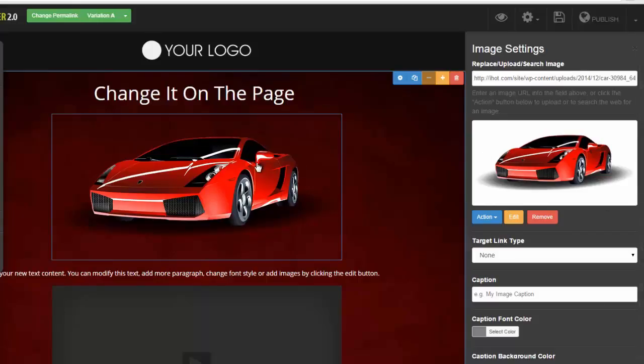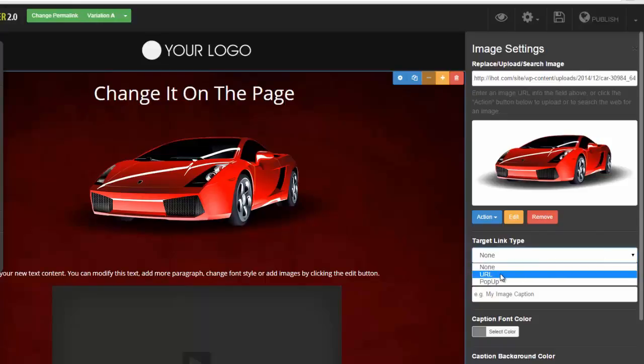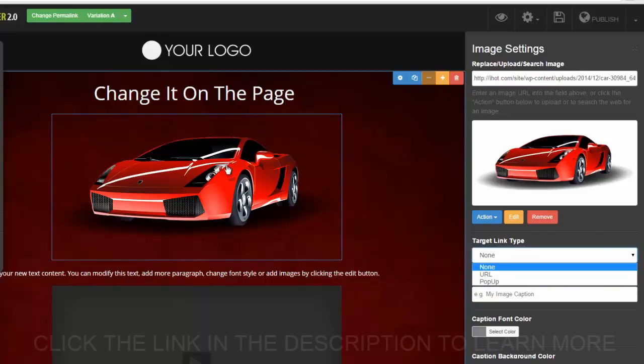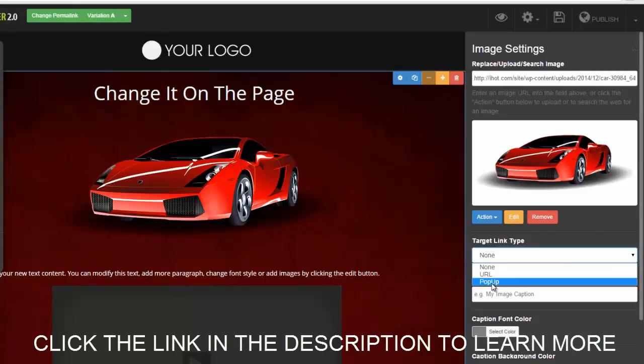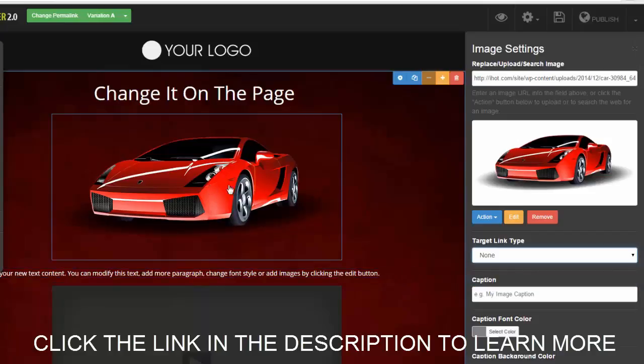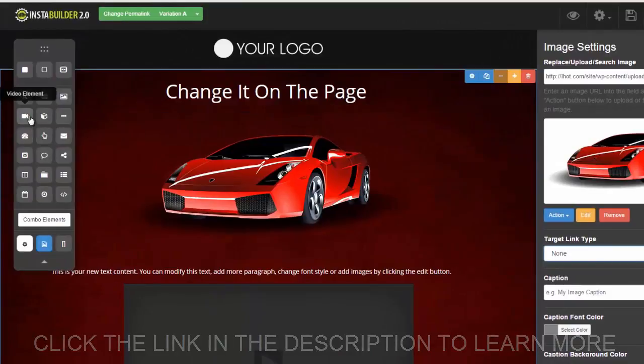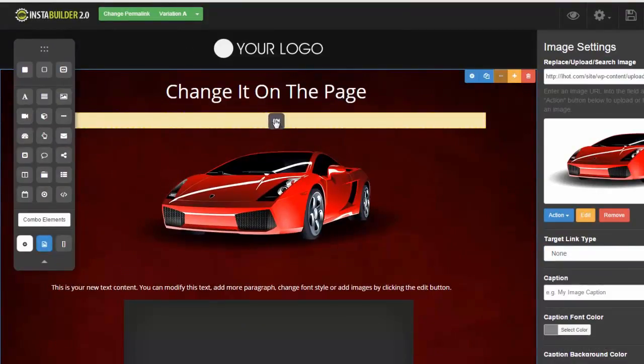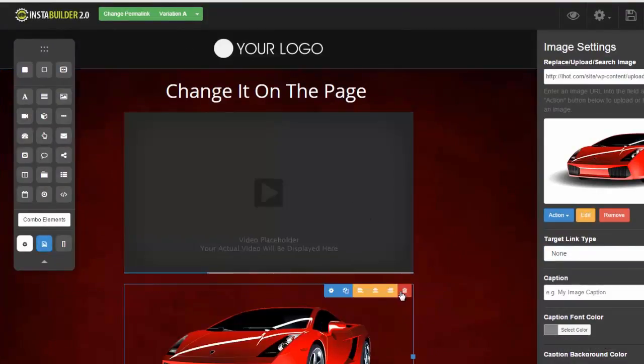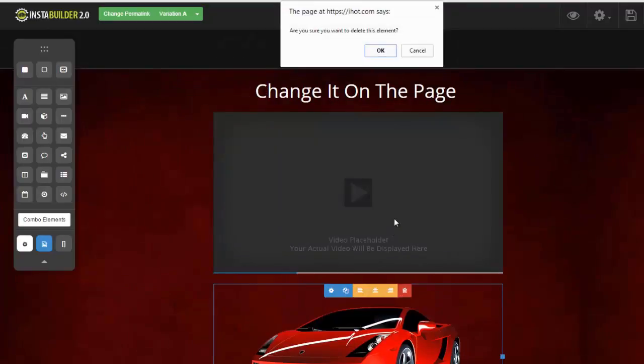Now, since this is an element, you can have this element where it is linkable. It is clickable. You can have it open up to another URL. You can have it to where when you click on this element, a pop-up box opens up. So much you can do here, guys. That's the images. Now, let's come over here to the videos. If I want to go ahead and drag a video element in there, that's how fast it comes in.